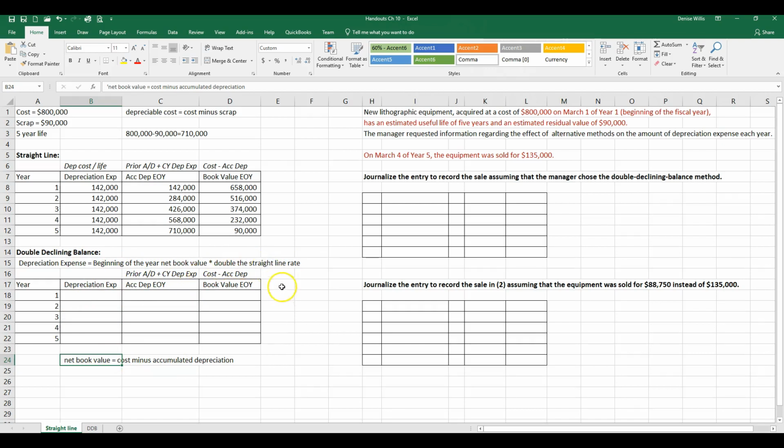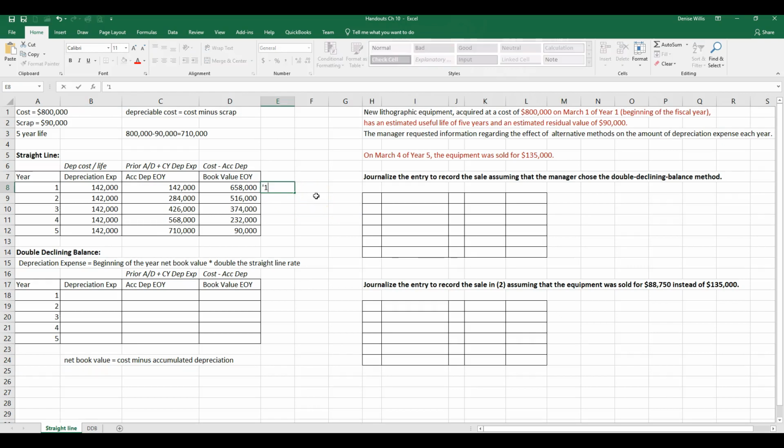This is a 5-year asset. We did the straight line method without even talking about the straight line rate because it's really not necessary, okay? But we can apply a rate. Basically what we're saying here is we're taking 1/5 every year. If you just change 1/5 into a percent, you get 20%. Okay, so that is the straight line rate in this case. Let me put straight line rate.